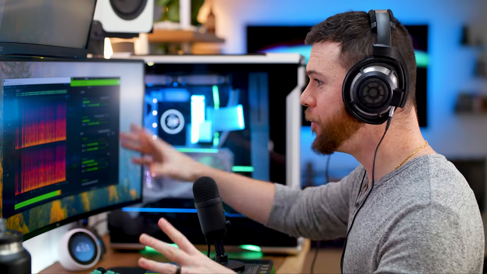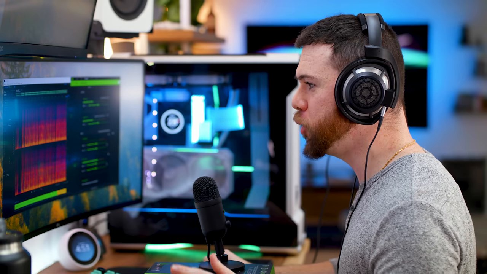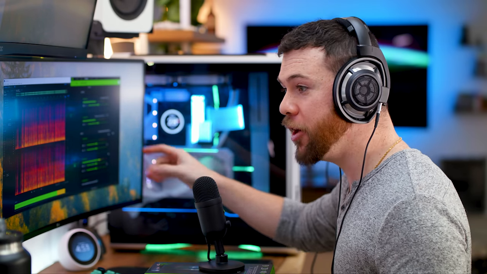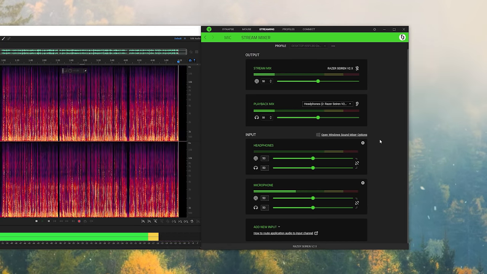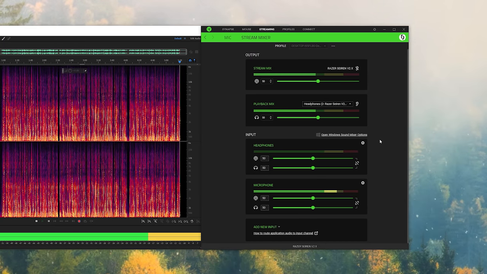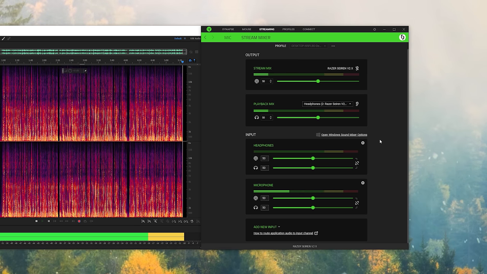You can put up some royalty-free music on YouTube, blast it for them so they can hear it, but you can't. Meanwhile, you're jammed to the new Aesop Rock album and they can't hear it. So a very, very useful feature. You can see the levels in real time. It's done right. It's done well.